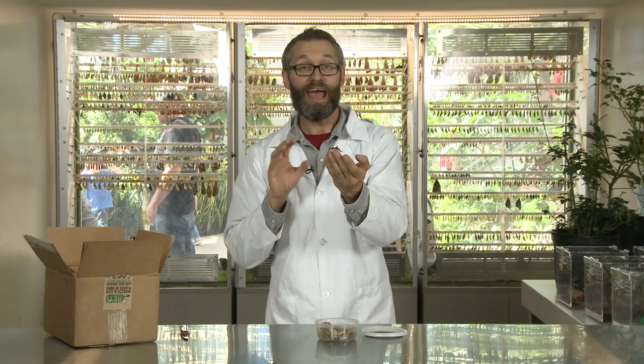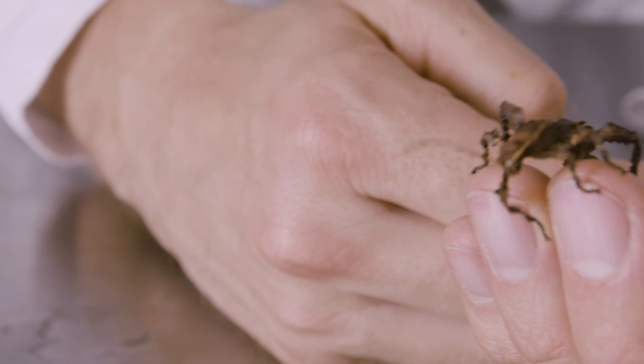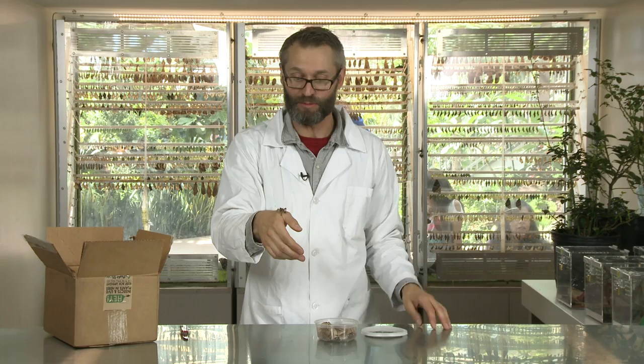We feed ours blackberry, bramble, and oak, and other types of plants like that, but they actually have a pretty wide variety of plants that they can eat. Now unlike some phasmids, there are males and females of these species and they reproduce with the boys and the girls. The girls will lay these massive eggs that can take over a year to hatch. But some phasmids are really cool in that we've only ever seen females — as far as we know it's a completely female species. Those ones reproduce asexually — super weird.